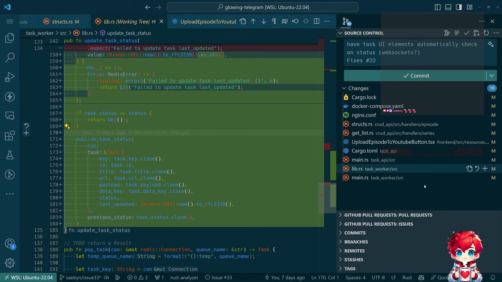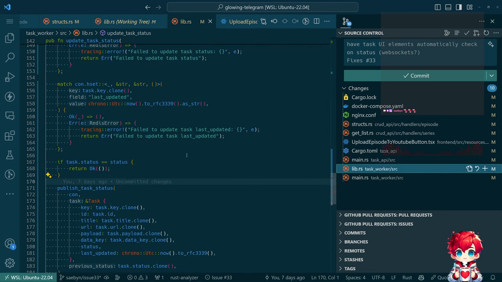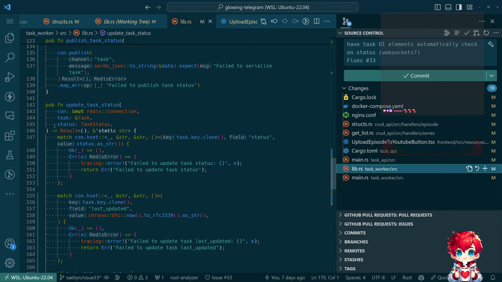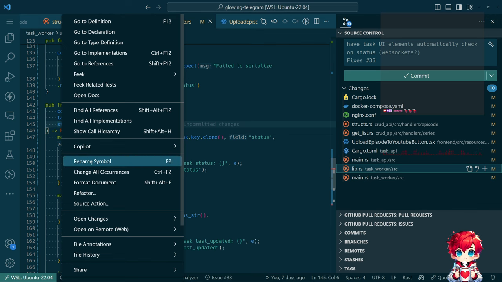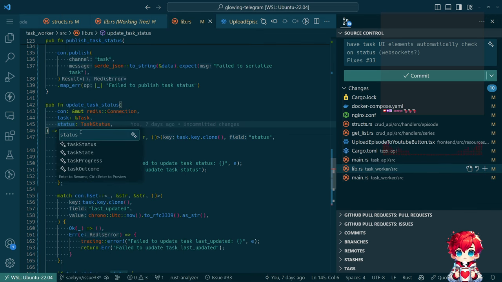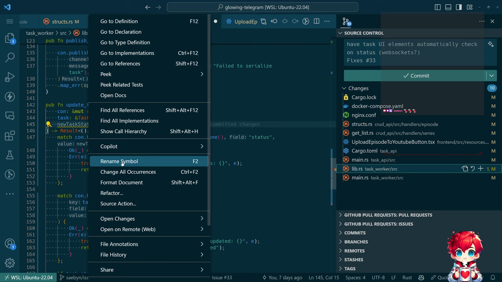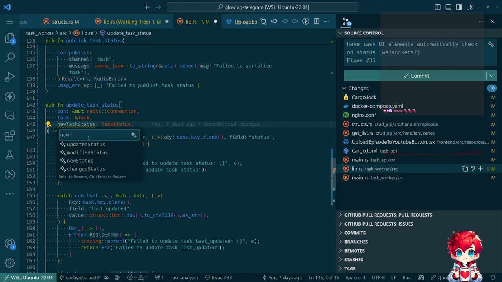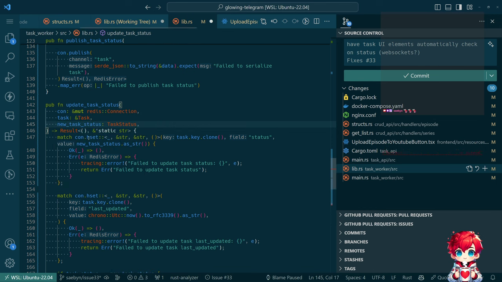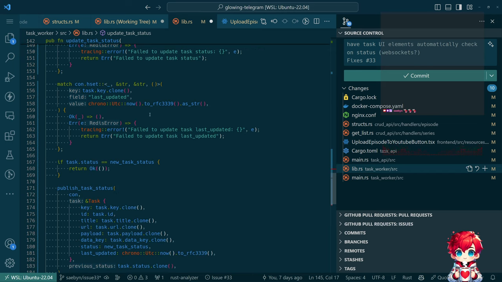In fact, I think there are some things that we could do here that would make that clearer. You know, in retrospect, having a week to think about what we're trying to say here, right? So if I were to rename the symbol, we get some suggestions now. What I want to do is have a new status, new task status, I guess, could be an even wordier version of that, except that's not the correct style. We want new task status. And so that was one of two things I was thinking about here.